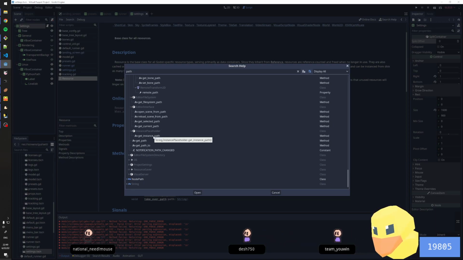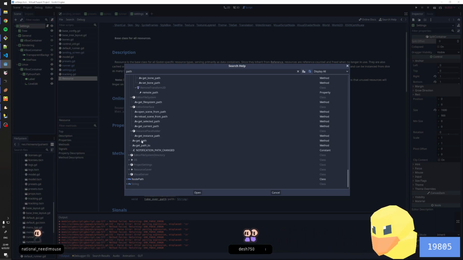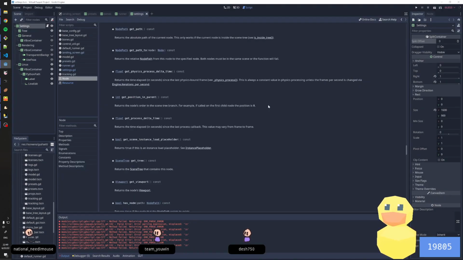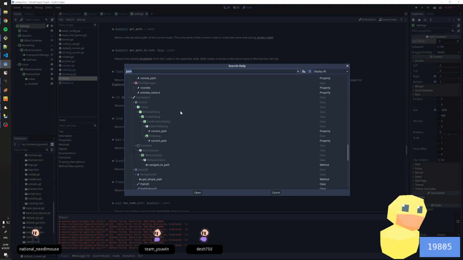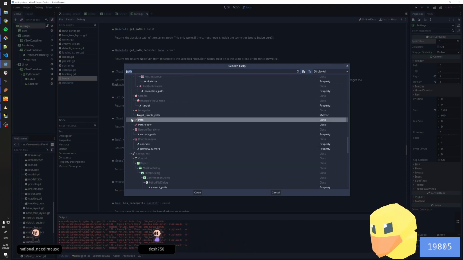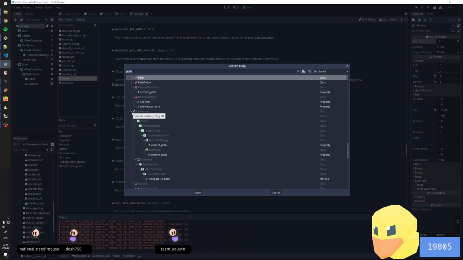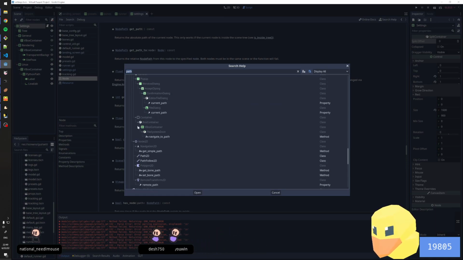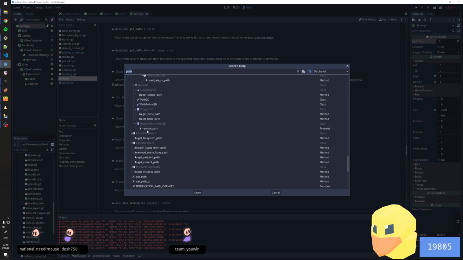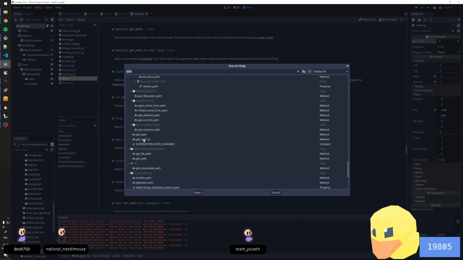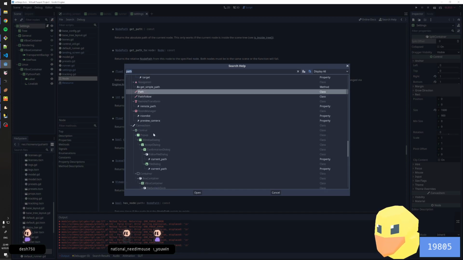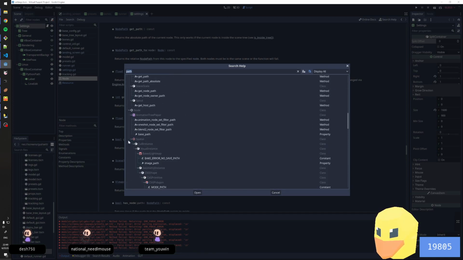Get instance path? What is this? What is get path? Returns the, oh, that's just the absolute path of the current node. Yeah, I don't need that. File dialog, current path, nope. Navigate to scene, nope. Get path, path 2, nope. Yeah, it's none of these.